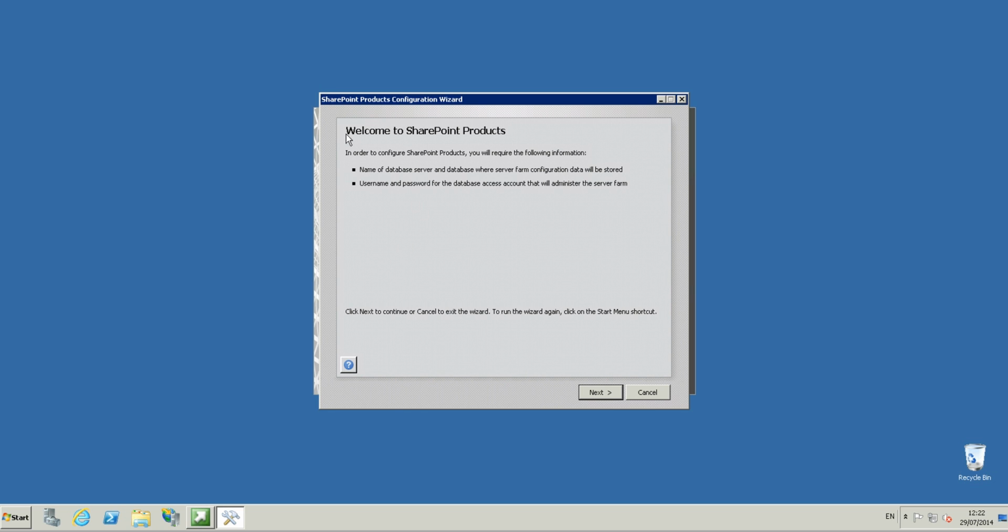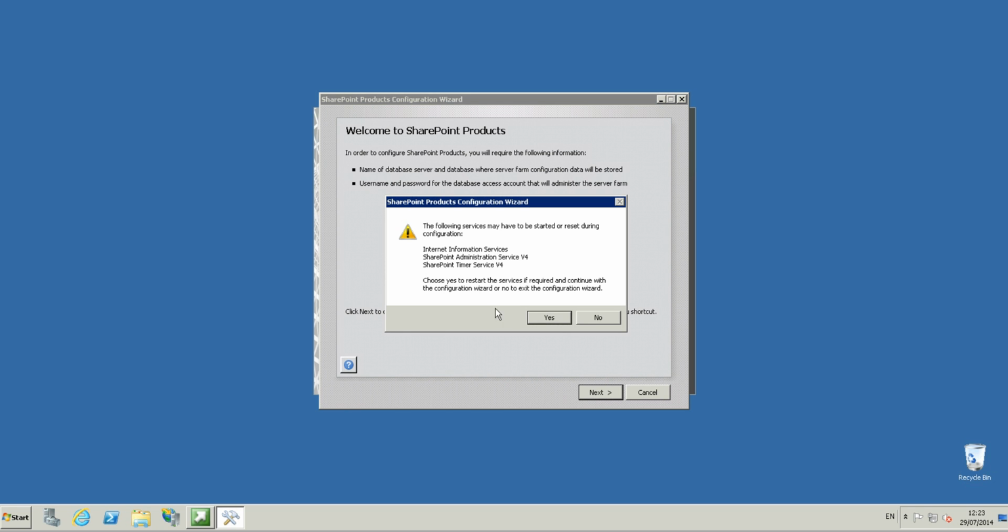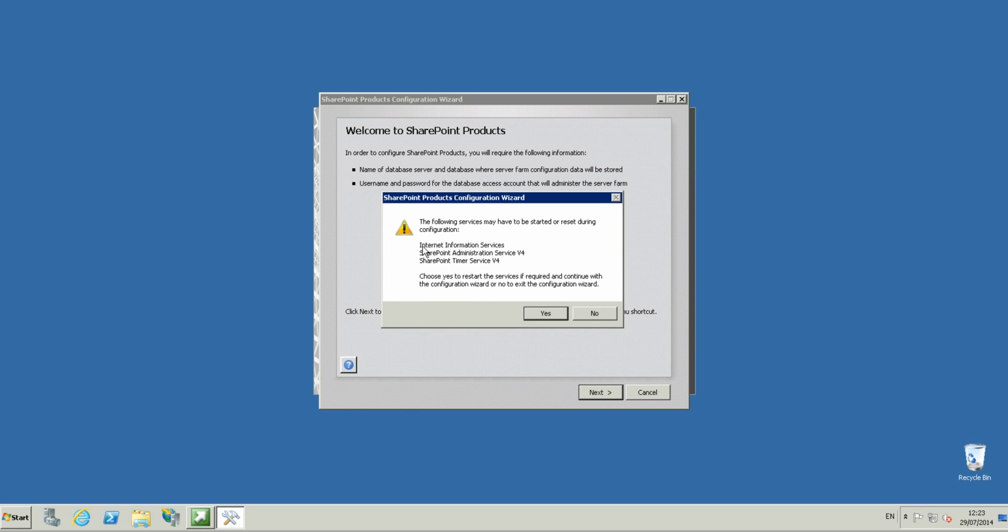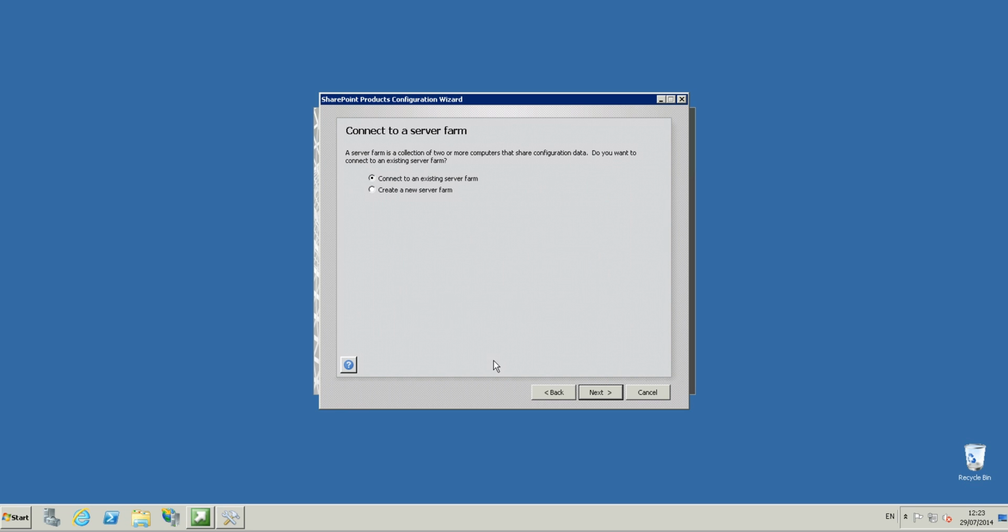Okay, so this tells you what you need to know in order to configure. So you need to know the name of the database server and the username and password for the database access account, which is basically the farm account. So just click next. And when you are prompted with this window, this is just telling you that those services will be stopped. So just click yes.